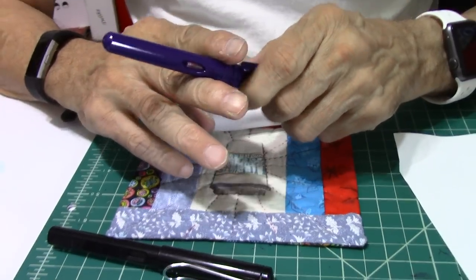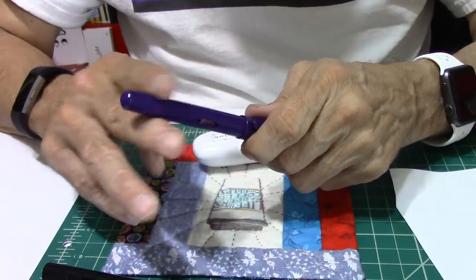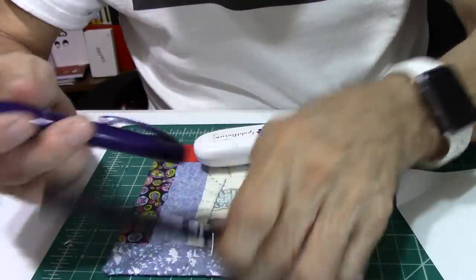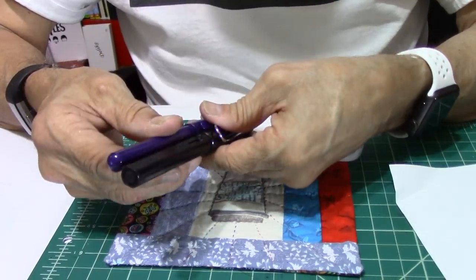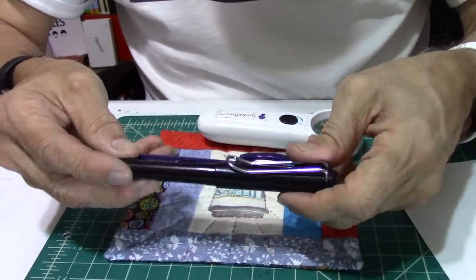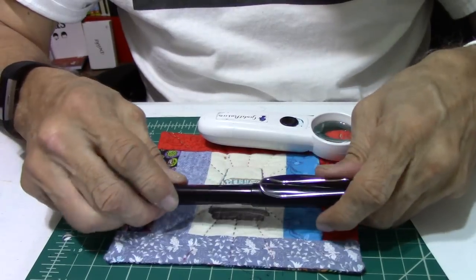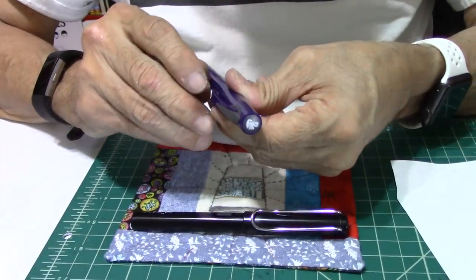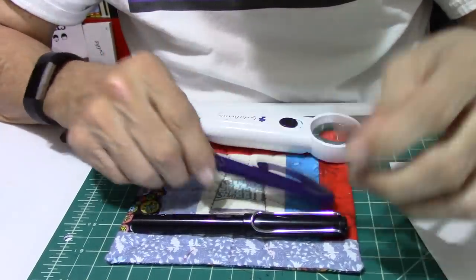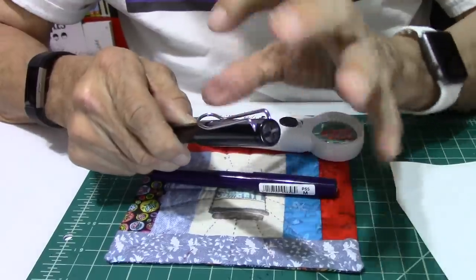So let's go back down the barrel again. Like I said, at the end of the barrel, it's rounded. And I kind of like that. It's different than the Safari, but they both have their own personalities. I'm not saying one is better than the other. That's for you to decide, but they both have their yays and nays, I would say. The plastic clip kind of bothers me because if you're not real careful with it, it could break. Where I wouldn't be as careful with this metal clip because it's pretty sturdy.